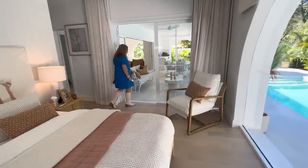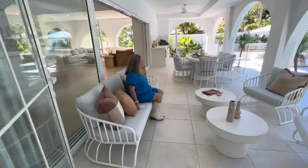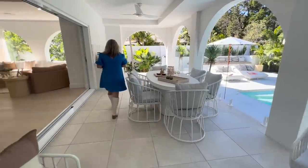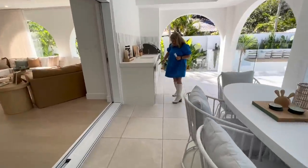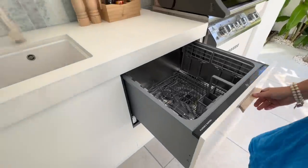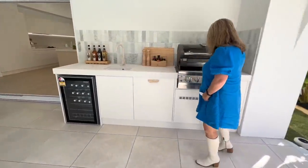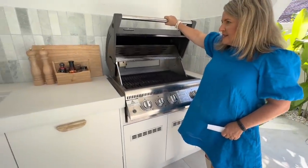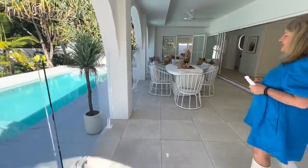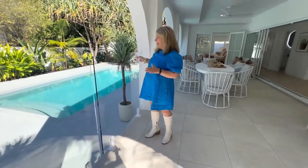You've got your own entrance out to the outdoor lounge and dining. We've got the barbecue area here as well - it also has its own bar fridge and a dishwasher. No shortage of space for entertaining. Here's the dishwasher for your plastic plates and glassware at the end of the day. You've got a drinks fridge as well and this barbie - ready for Father's Day. So this closes on Father's Day, what a great prize this could be for the lucky dads. And ending your day here in this pool - the feature at the front of the house was beautiful, and this feature at the back - it truly is an oasis.